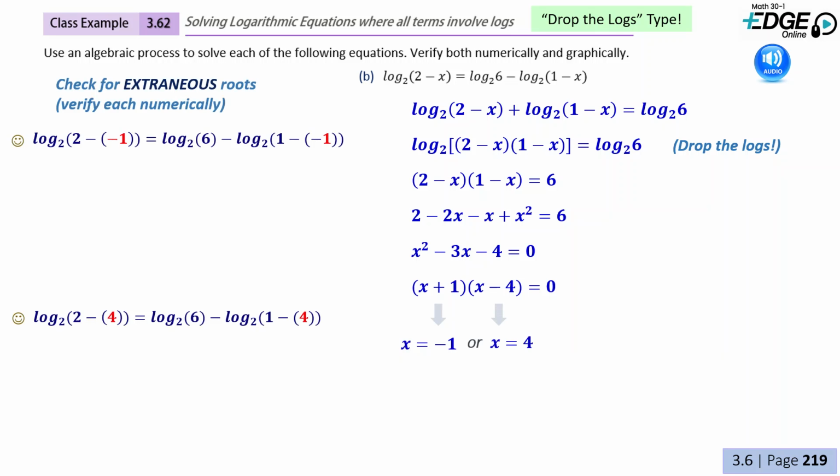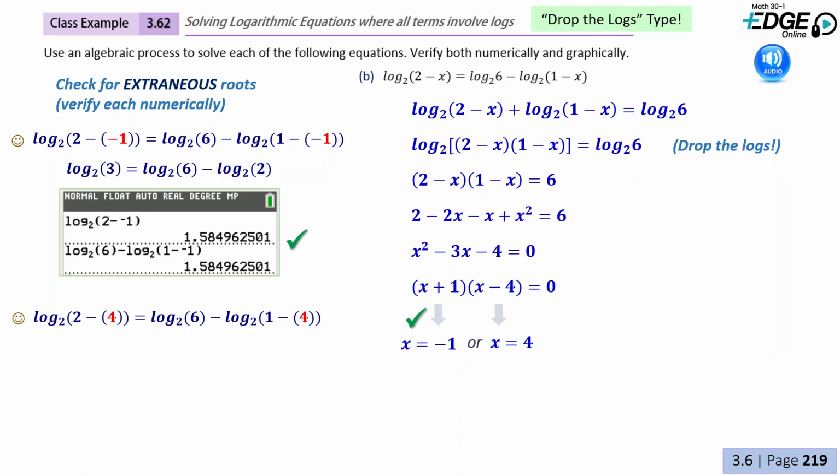Potentially. Because you probably saw this coming, now we need to check. So if we throw -1 into the original equation, in place of all the x's, then we find that we're not taking the log of any negative numbers. So far so good. And if we check, the left side of the equation is equal to the right side of the equation. So x is equal to -1 is a solution.